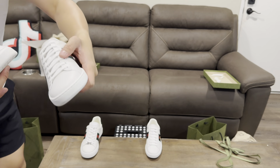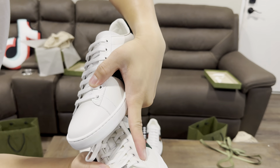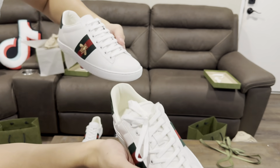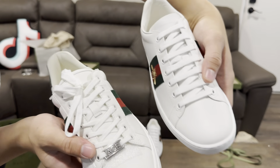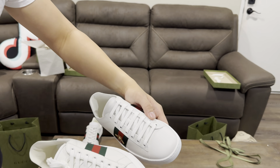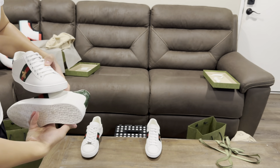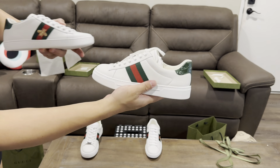And if we're going into such fine details and minutia, if we look at these two shoes, the stitching here is different. So we have a stitch across like that, but a stitch down like that. Honestly, I don't even know what this stitch is for, but that's one other aesthetic difference between the shoes. Everything else is kind of the same, down to this stitching line here, which is the same as that stitching line there.